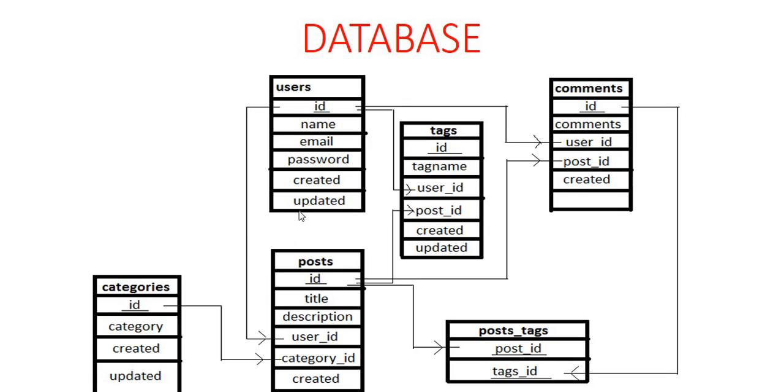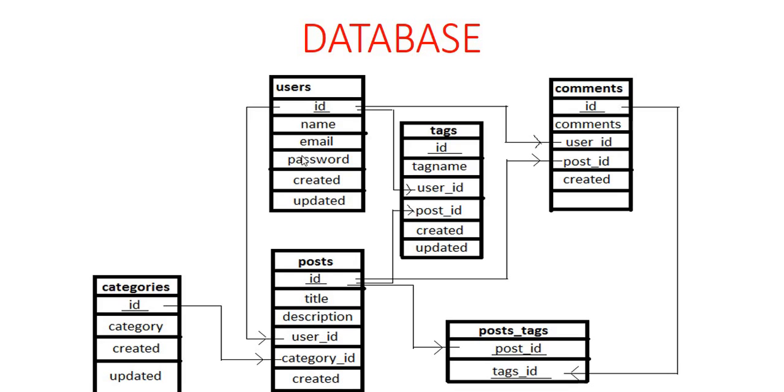Before creating any database, we need to analyze it first. What is the relationship between the different tables of our database? We want a database to develop a blog application, and a blog application will contain entities like users, tags, posts, comments, and categories. These are the entities on which we need to create the tables. Second, we need to analyze the relationship between the tables. If we analyze, we can say every user can create many posts, and I have given that relationship here.